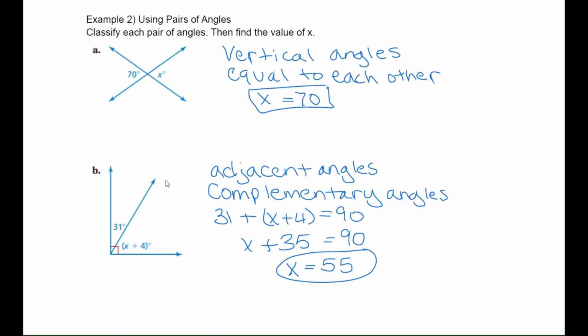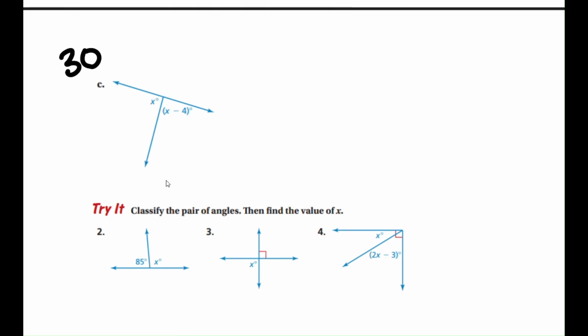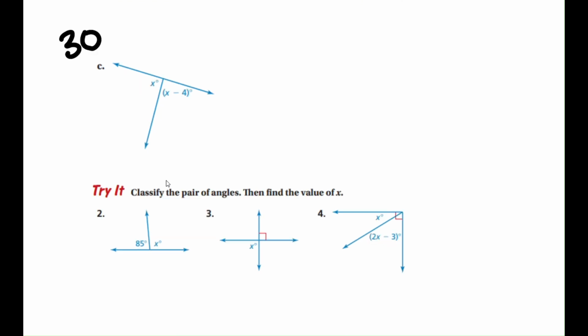All right, we're going to keep going to page 30 here. All right, so there's two things I noticed about these angles, okay? So these angles, they are next to each other, so they are adjacent. But again, that doesn't tell me too much in terms of solving. Another thing I notice about these angles is they make that straight line here. So I would say that these angles are, since they make a straight line together or they add to be 180 degrees, these are also supplementary angles.